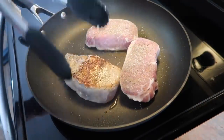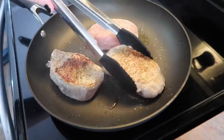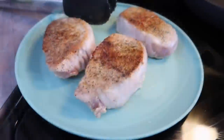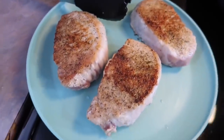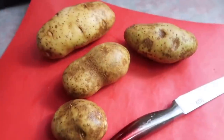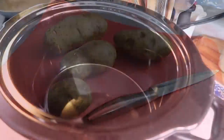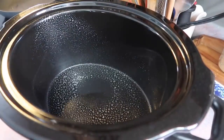So you're not looking to cook this all the way through. Like I said, you're just trying to get that nice golden brown crust for extra flavor and for presentation. So once you do that, you're going to want to set that to the side, and then you're going to want to get enough potatoes to feed your family. So I have some russets that I've washed, and I'm just going to leave the skins on it.